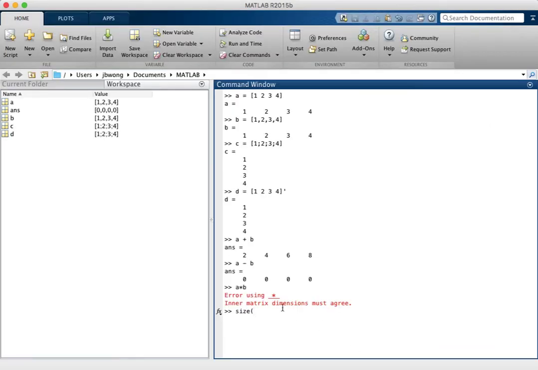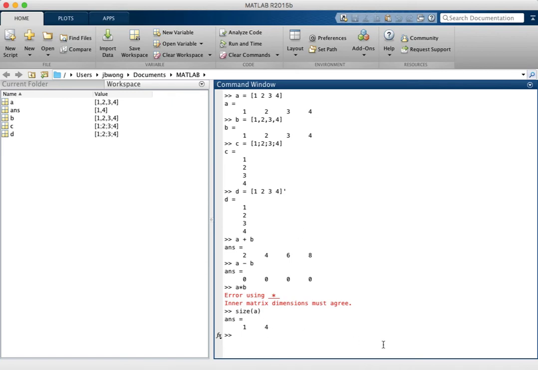So going back to our original issue, which was trying to figure out the size of this vector. If we type size of A, you'll notice that the answer comes out with two values. The first number will tell you the number of rows, and the second number will tell you the number of columns. As you'll notice, the vector A is a single row, and then each column here has 1, 2, 3, 4. So this has 4 columns.